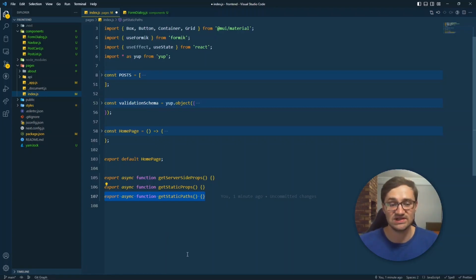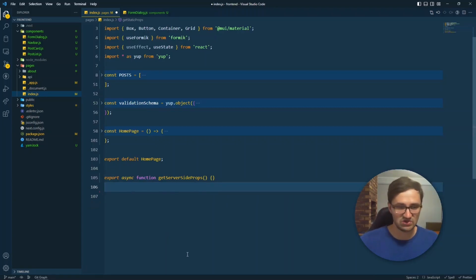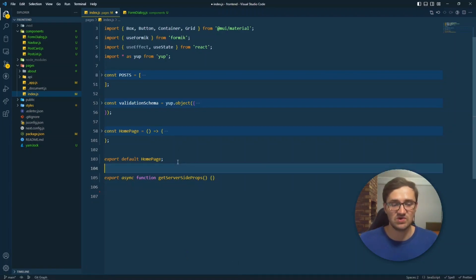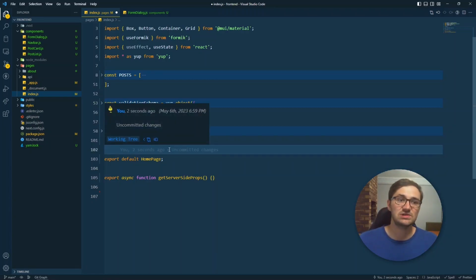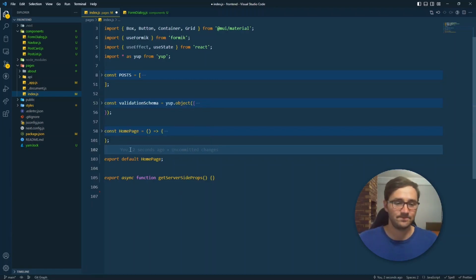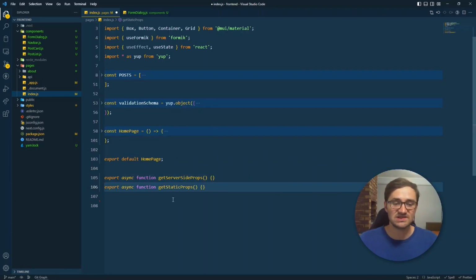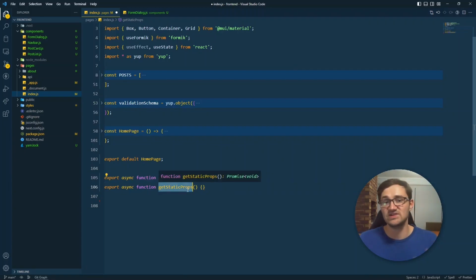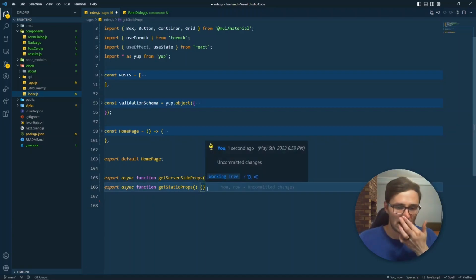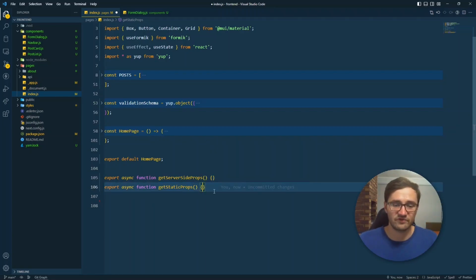For our application needs today, we are going to be using the getServerSideProps, because every time we load up our feed, we want it to get the newly created data, right? We don't want it to still have the old data from the first time the app got built. We want the new data every time. So there are ways of using the getStaticProps and incrementally regenerating these pages with a process called revalidating.